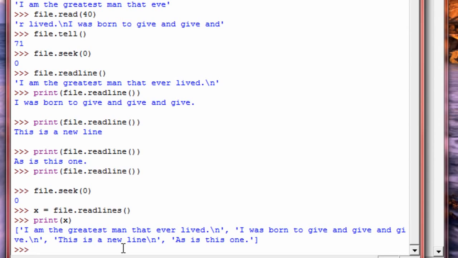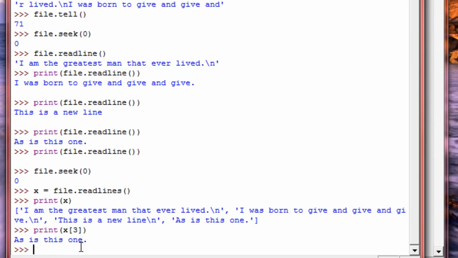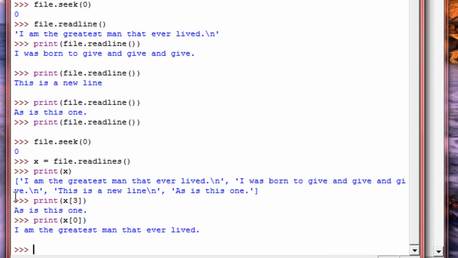Let's say you want to get to the third line, so you can print x, and remember you use the square brackets to access list elements. x[3] is actually the fourth line. Sorry about that. x[3] will be the fourth line because indexes start off at 0, so the list element that has 0 as its index will be the first line.